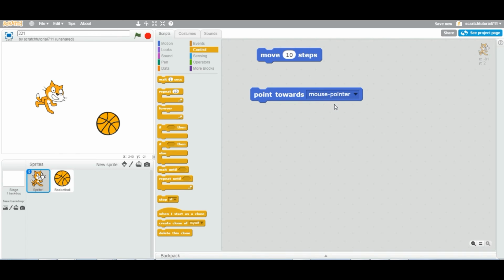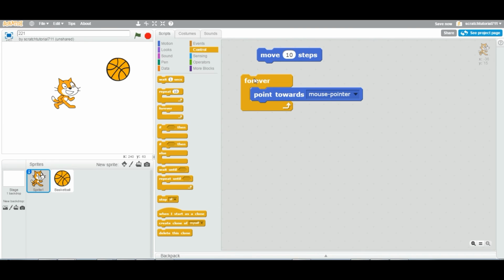Now I'm going to go back and select my mouse pointer, right? So now if I move my ball and run this particular block, it's not going to point toward my ball. It's going to point toward my mouse. My mouse is right now here, but let's say my mouse is here, and if I double click, yeah, see. In order for this to work, I have to keep my mouse on the stage always, right? So I'm going to do it one more time with the forever.